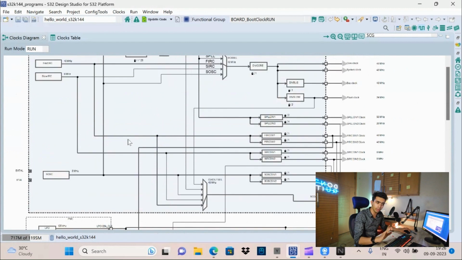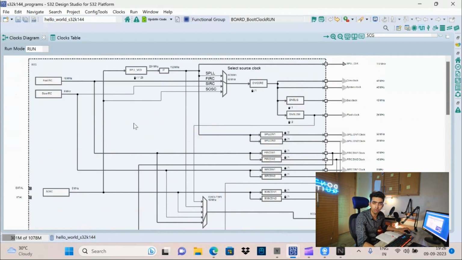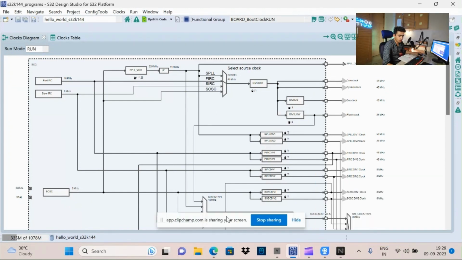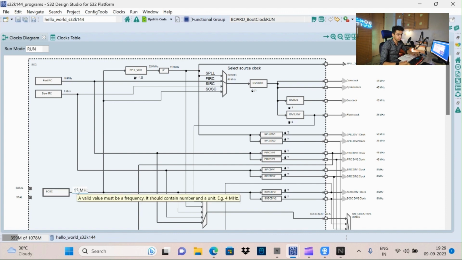This video is on the clock peripheral, so understanding the main module of the clock peripheral, that is SCG, the system clock generator. Okay, so now let's configure this via the GUI using the crystal oscillator of 16 megahertz, and then configuring our system clock and core clock as 16 megahertz using SPLL as the clock source. As I have told you, we are using the crystal oscillator configured for 16 megahertz, as the electronics development board that we are using has an onboard crystal oscillator of 16 megahertz. Now, typing over here 16 and then clicking enter.